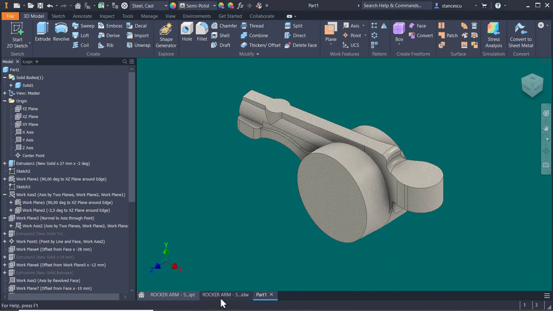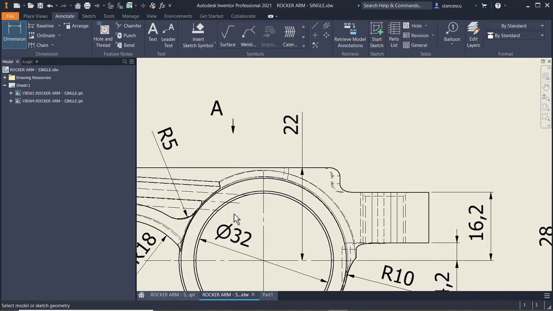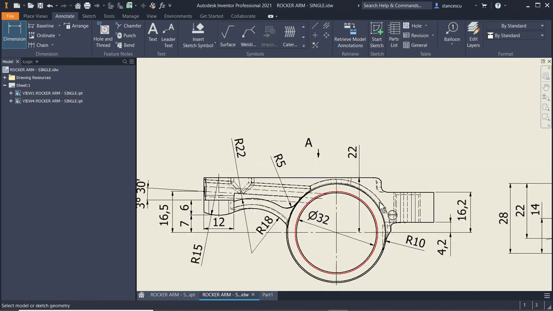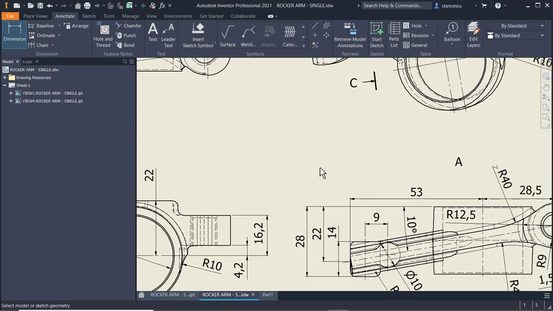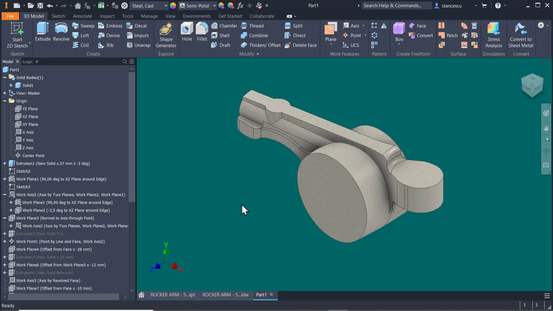Next we create some holes. One is this one, 32. The other one is this inside of 4 millimeters to the inner hole. Yes, and the last one is this metric 10 with a pitch of 1. Good.